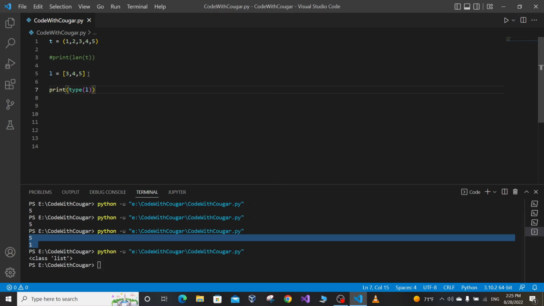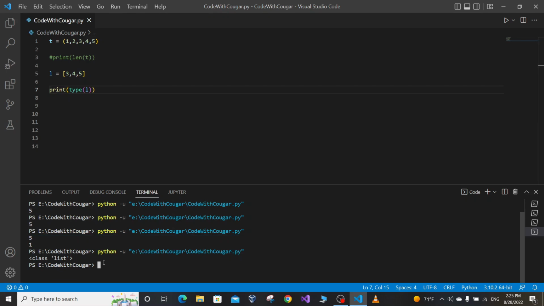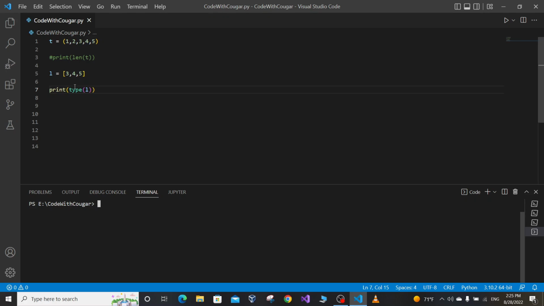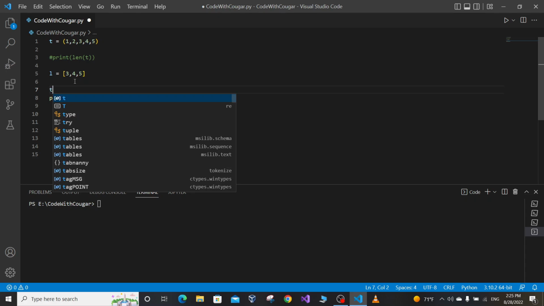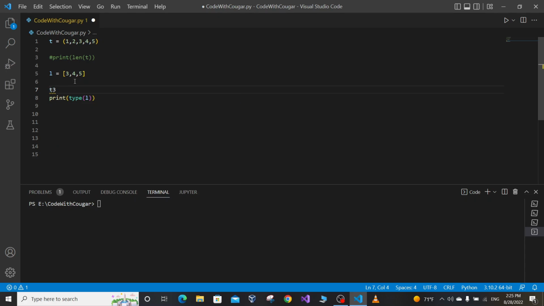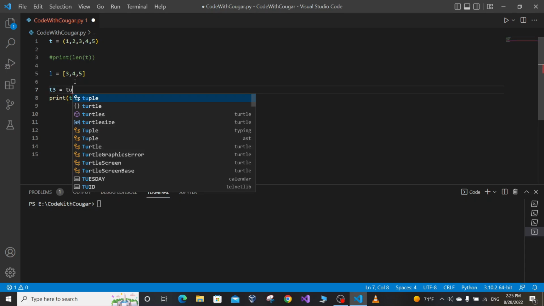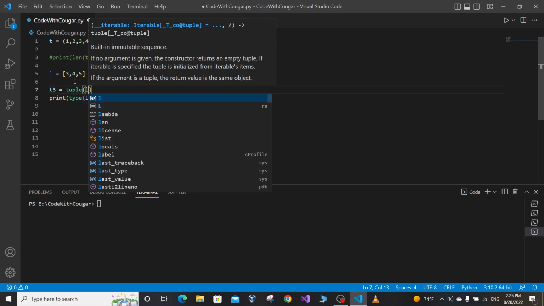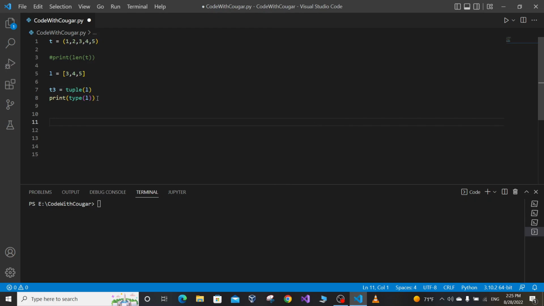In order to cast or change an object of another type to a tuple, we use the tuple method and pass the object to it. Suppose we create T3 equal to tuple of L. So it basically takes an object and converts it to a tuple.